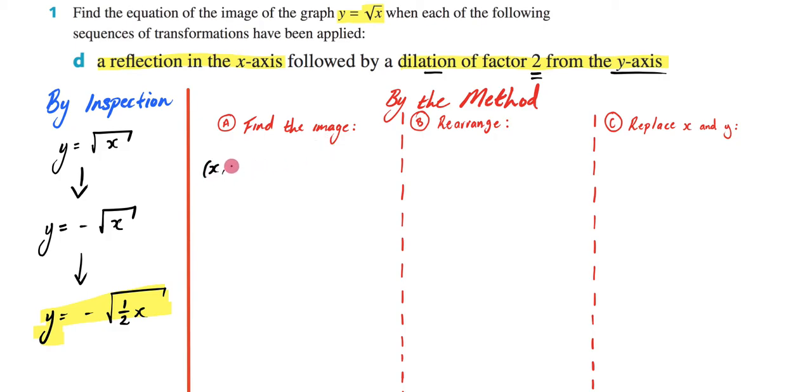Well, we know that we have the original point xy, which is just going to be a point which lies on our original graph y equals the square root of x. And what we're trying to find is the new point. So after the transformation has gone through, after we've applied the transformation, we're going to arrive at a new point. And we want to figure out what this new point is. So let me write this out again. So we have the original point, then we're going to apply the transformation.